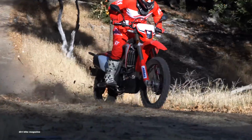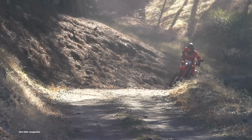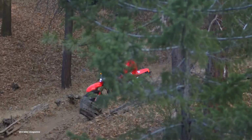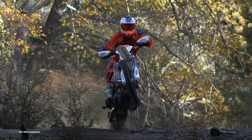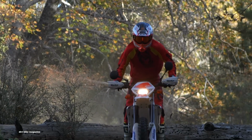At the other end, we have the Honda, which we love, but it's much more street-oriented than the other two bikes. It's hard to get around that weight disadvantage, and it is just a little bit more cumbersome to ride. If you wanted to use the bike for crossing continents, it'd be hard to argue against something like the CRF450L. But for us, once again, we're on board with the Beta.